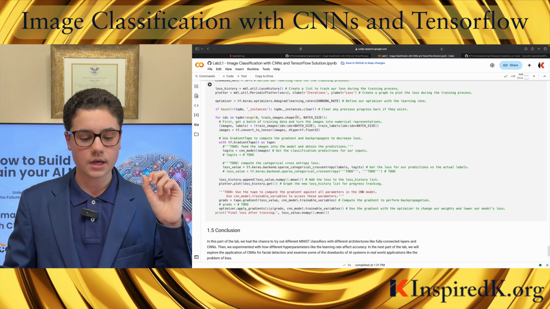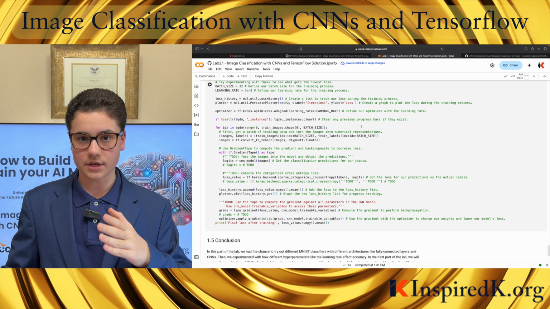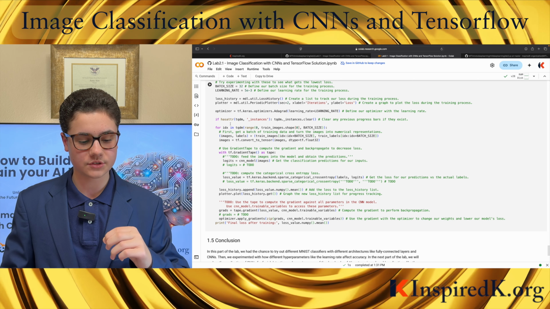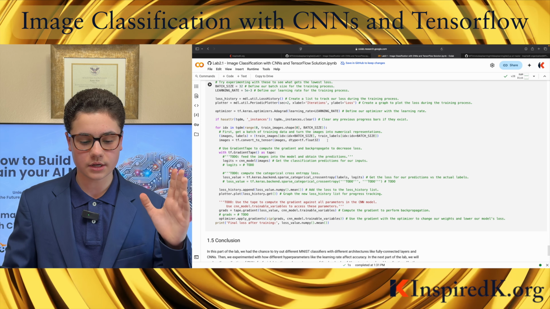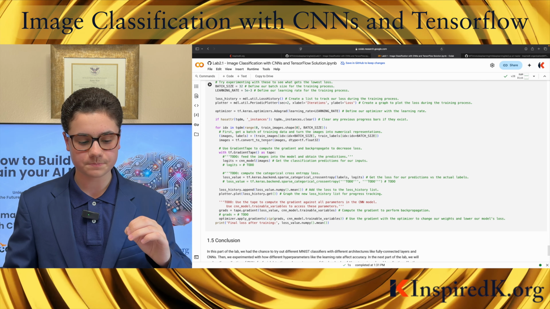Now, for every single possible batch, meaning our entire training dataset divided by the batch size, each index is going to take its own batch of training data and convert the images into a numerical representation inside of a tensor.